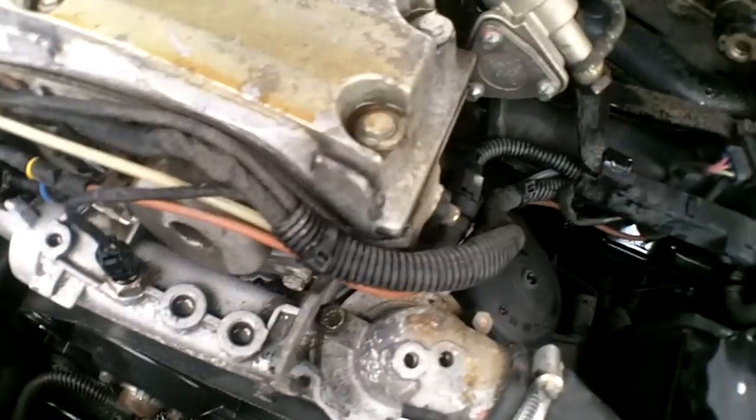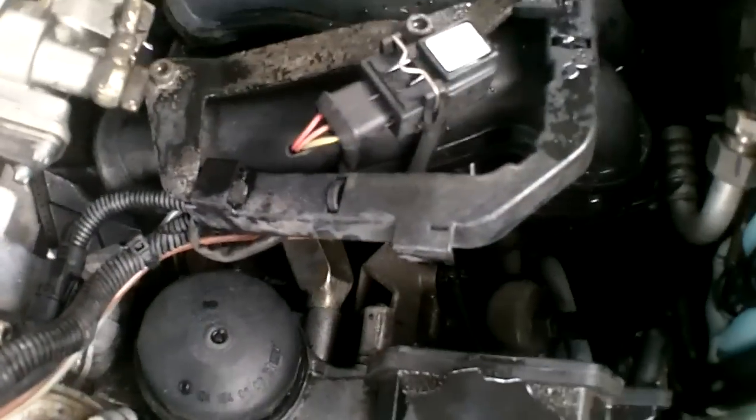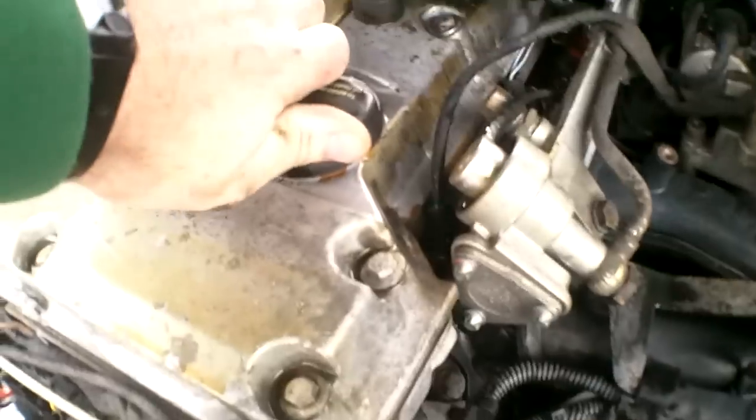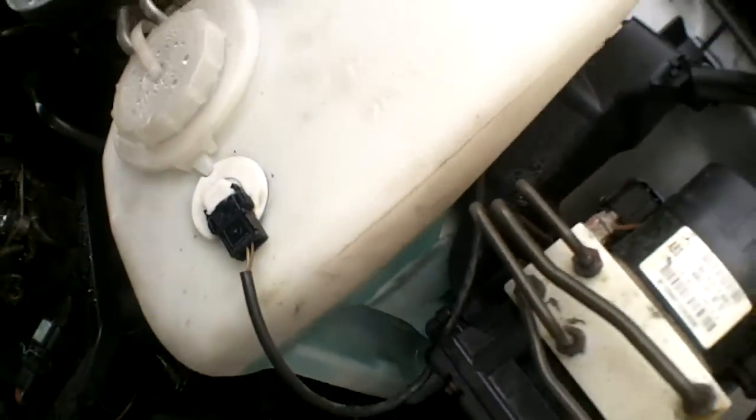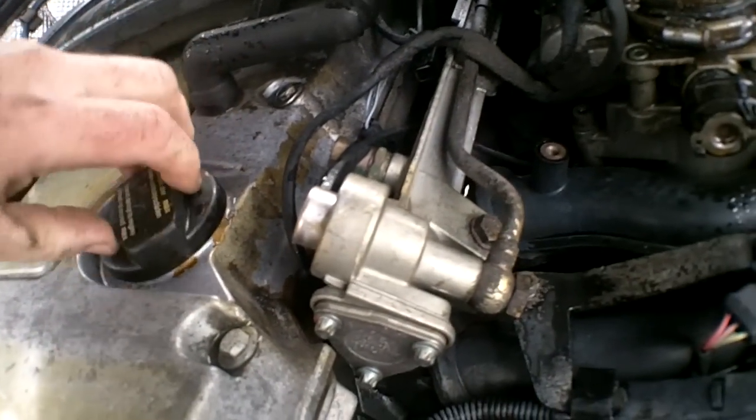And to make sure of that, take off the oil fill cap. Holy cow. I put it on there tight last time for some reason.